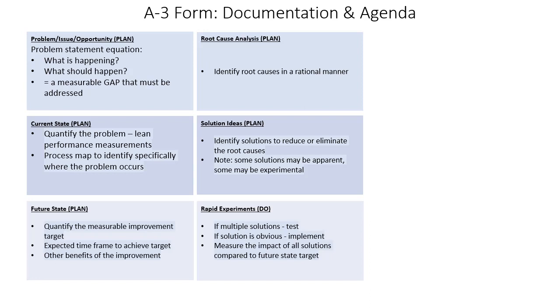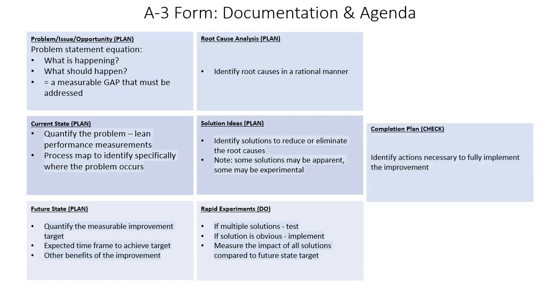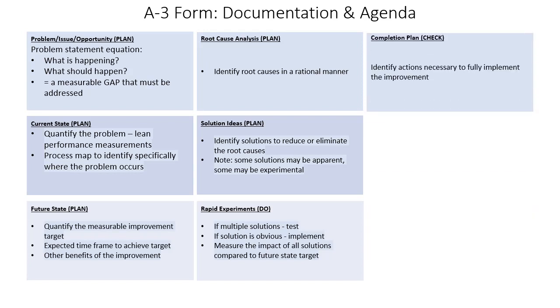Then you conduct the experiment, or you put the solution in place. That's the do step. Okay, you might have to test the solutions, but while you're putting the solutions in place, you want to measure them. How effective are the solutions? When you finish, then what do we have to do to fully implement the improvement?